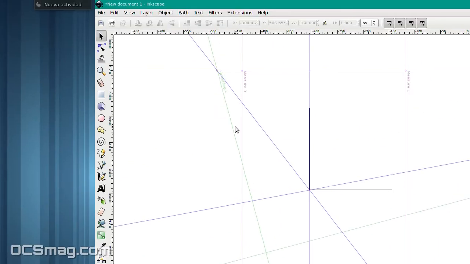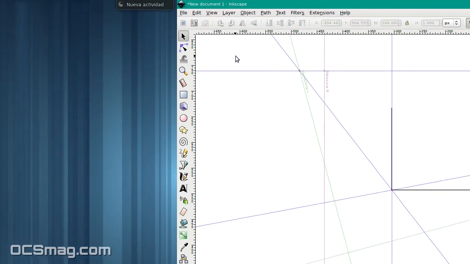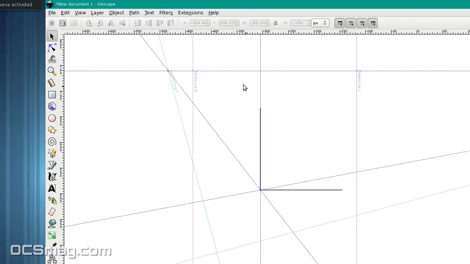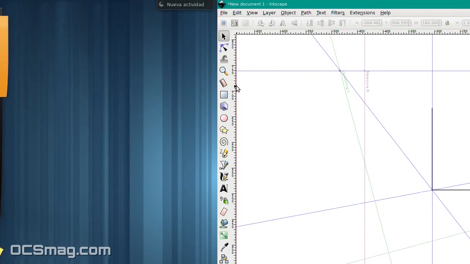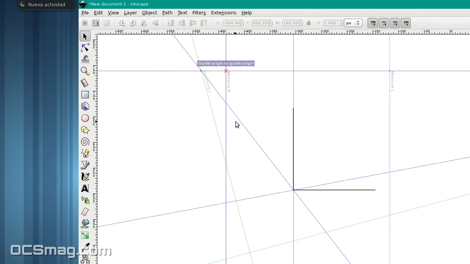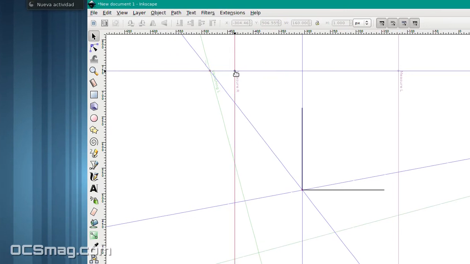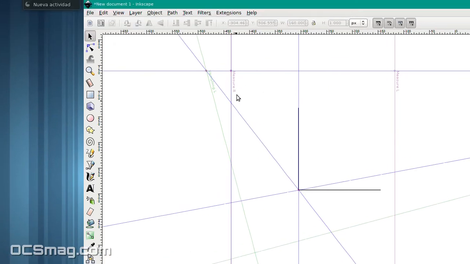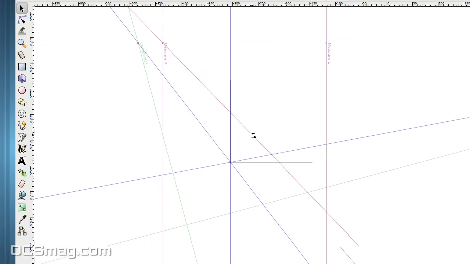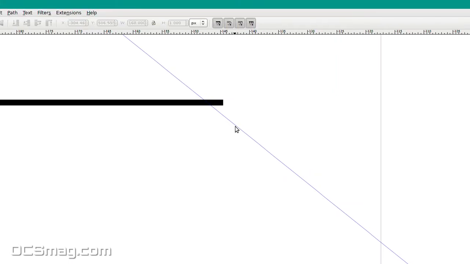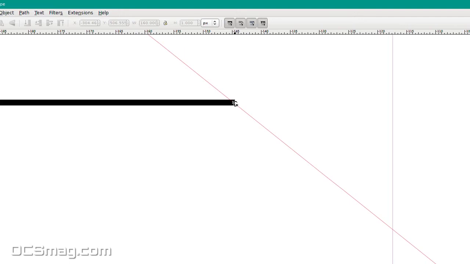Okay, and then what we do is we draw another guide, yet another guide, that goes from here to this point here, right? Let's do that and you'll see why. So guide, we make sure that the origin of the guide is on the horizon so that we spin it over on that. Let's grab that. Okay, here we go. And there. Let's just make sure it's exactly correct. There. Goes right through the end.